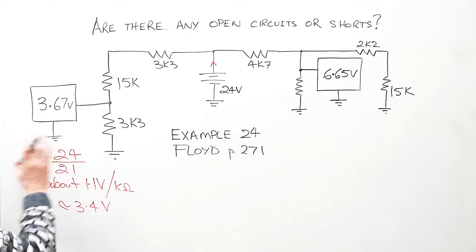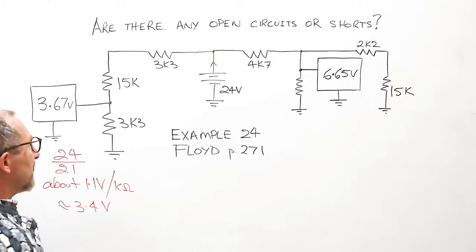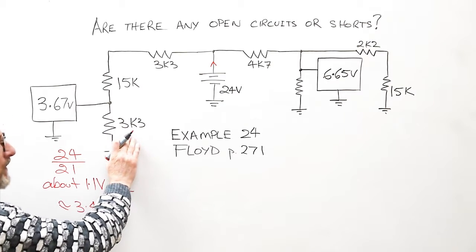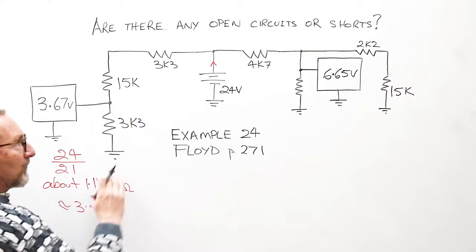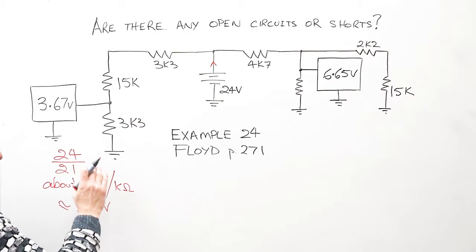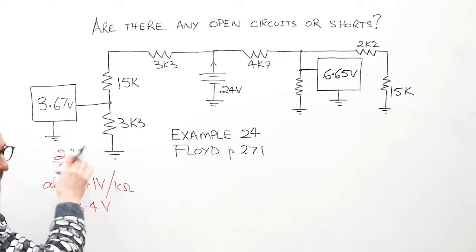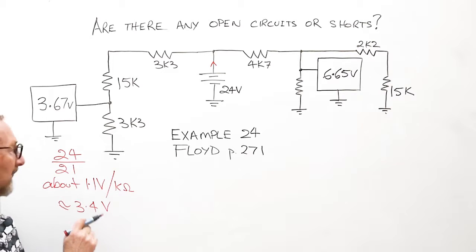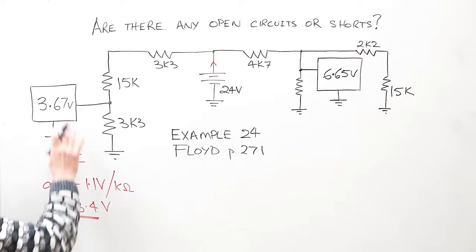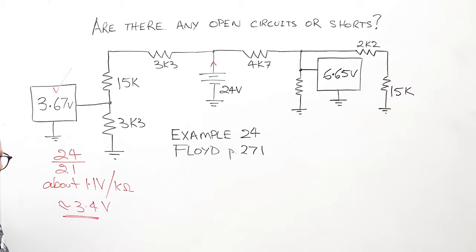So I'd say this side of the circuit is looking pretty good. Another way that you could have looked at that, you could have said that the 3k was around about 1/7 of the total voltage divider there, and therefore 1/7 of the 24 volts would be around about 3.5 volts. You could do that as well. So whichever way you come into it, you've got about 3.5 volts. That should be there. So I'm pretty happy with that. I'm going to give that a tick.